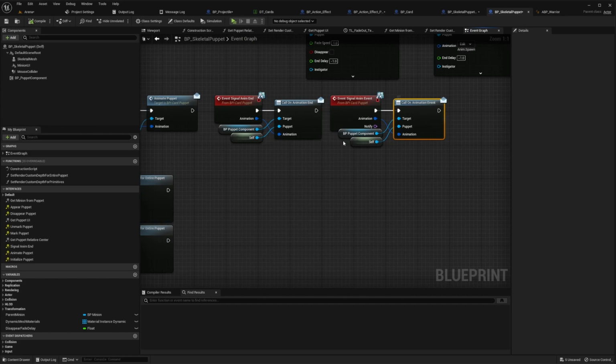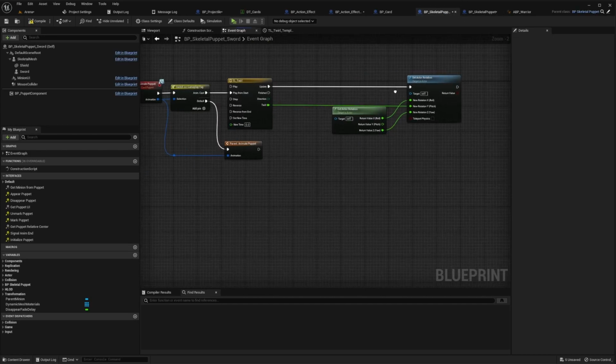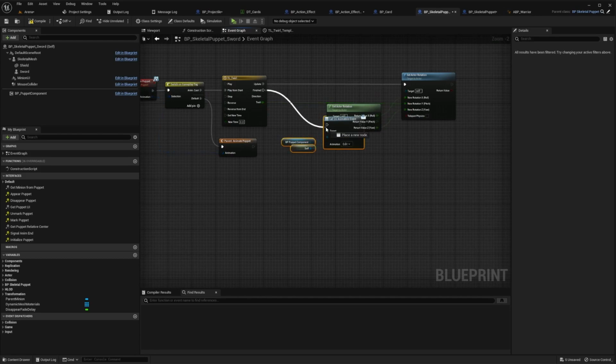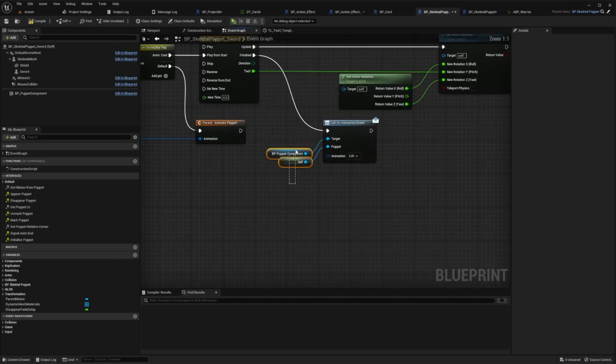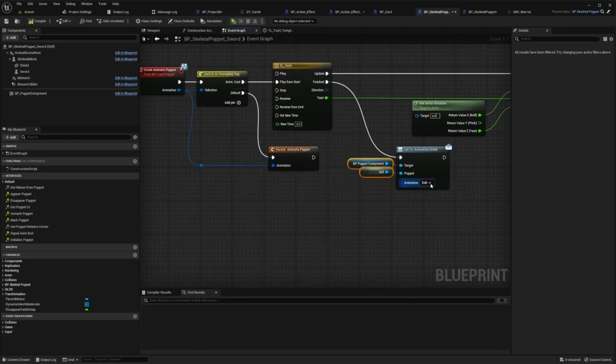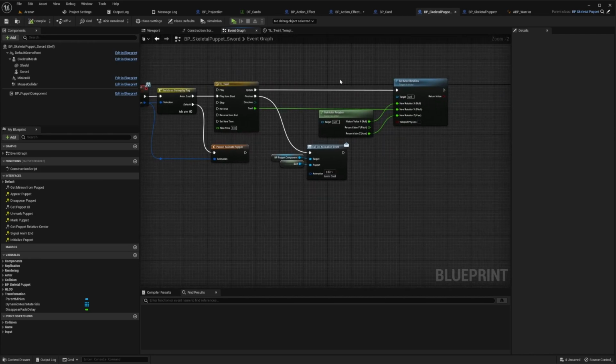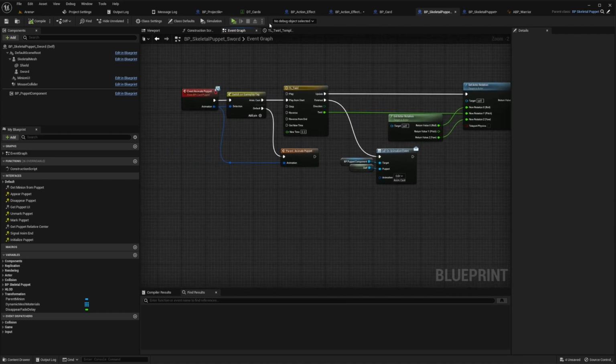So on our puppet component, with ourself as the puppet, we will say that this is an event associated with our cast animation, because that is what we are calling here. So now we have this twirly thing going on. We don't need to do a new effect action for this. Actually, I realized this is something we can just override.